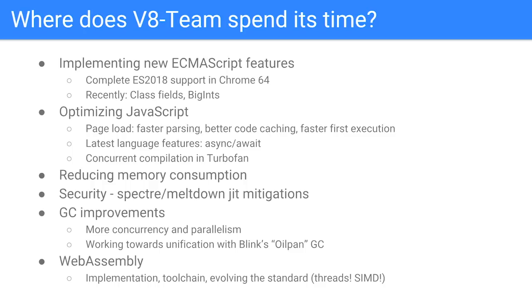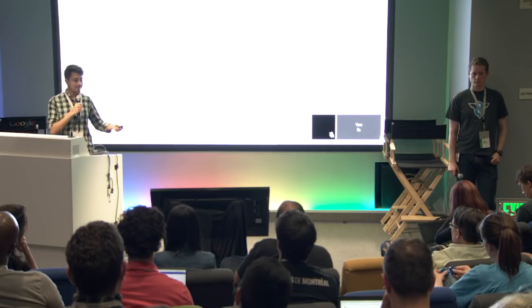So we saw where V8 spends its time, but where do the V8 developers spend their time? We're always implementing new language features as they're being standardized in TC39. There's also a lot of work being done on improving the latest features that were implemented, like async await. Another increasingly important priority is reducing the memory footprint of V8, which helps mobile devices. And for WebAssembly, on the toolchain front, we're helping integrate WASM into LLVM. And on the standards front, we're helping develop threads and SIMD.